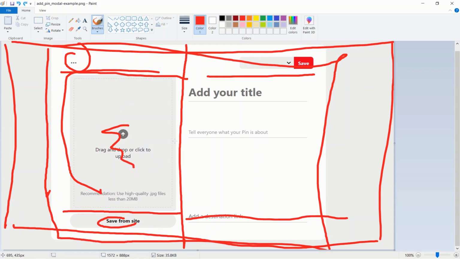On the right side, we're just going to have this selection menu. We're going to select either a small, medium, or large card, and the save button will be usable. And we're not going to model it perfectly, so we're not going to have 1, 2, 3 down here. These guys are just going to be probably somewhere here. So add your title, description, and a destination link.